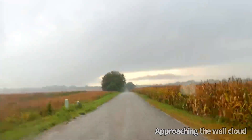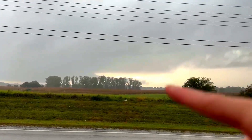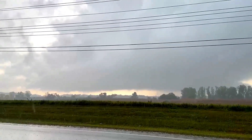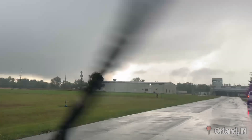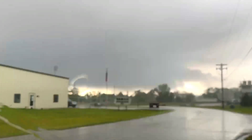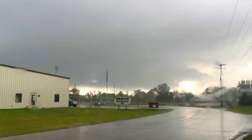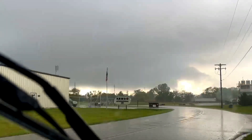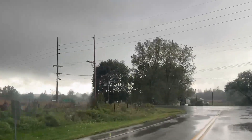That's the mezzo — the one that's tornado warned, right here. You got inflow going in right there. We should probably get closer to Orland — I'm a little concerned about Orland right now. If it's anywhere, it's right here. We got to be cautious. The mezzo's right here, we got good rising motion on the right side. We're going to watch this thing cautiously as it's heading right in our direction — we've got enough time to get out if it gets to a hazardous place. I don't see a tornado on the ground right now.